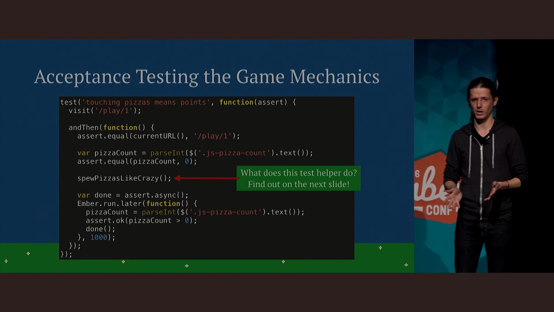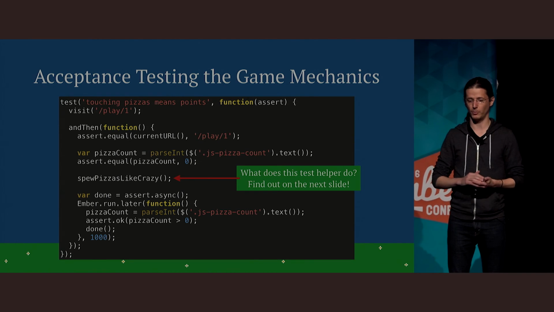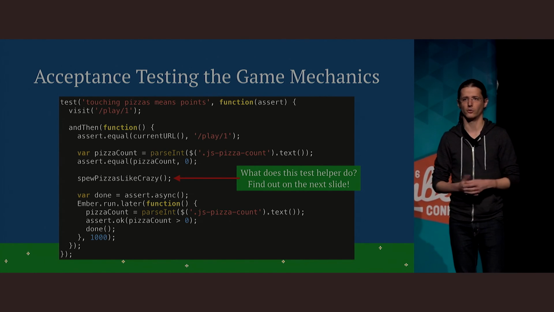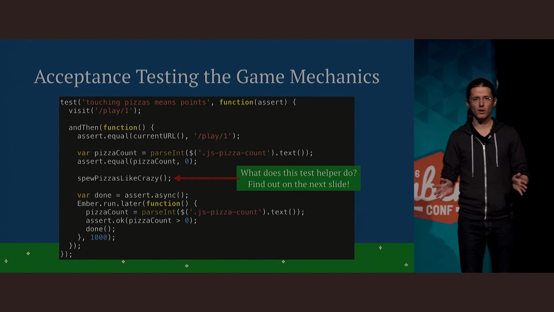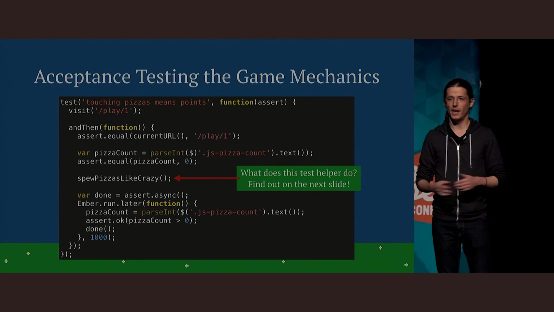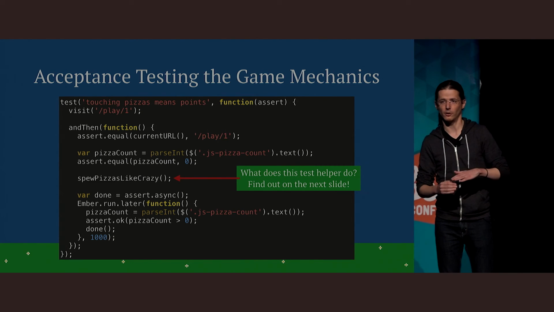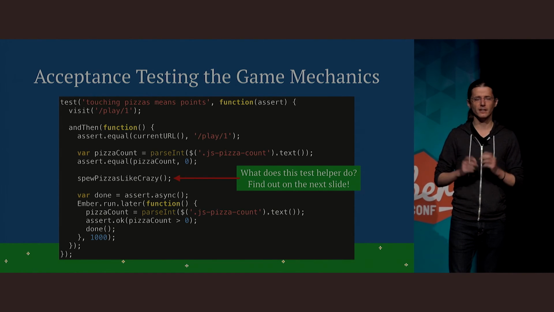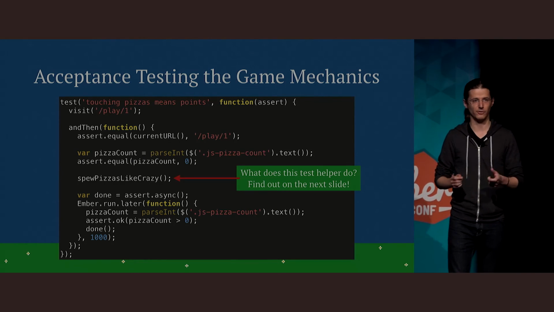So what I decided to do was create an acceptance test. An acceptance test boots up your whole app. Then what I had it do was go to the first level, check that the score was 0, so get a baseline of what the score is, wait 1 second, and then check that the score was greater than 0. I figure if Croissant has a score greater than 0, that means she's touched a pizza and it all works. But if you saw the game when I was playing it, or maybe played it on your computer, there's no guarantee that the pizza will be at Croissant level, or that she didn't run into a cat bed or something like that. So I needed to do something to make sure that Croissant would definitely touch a pizza.